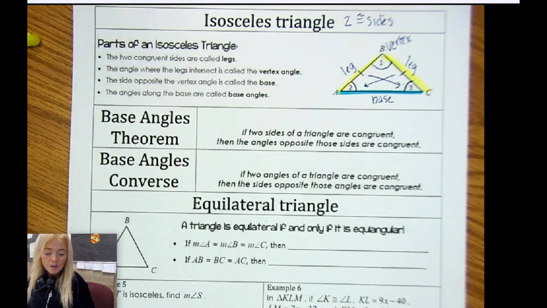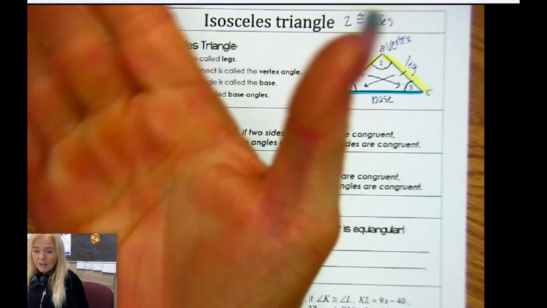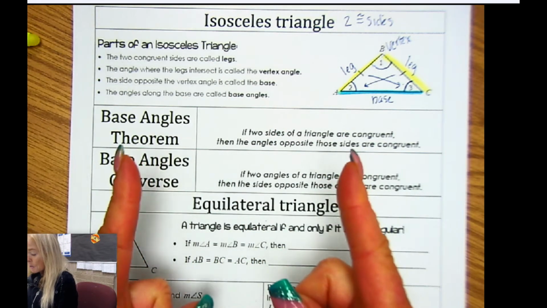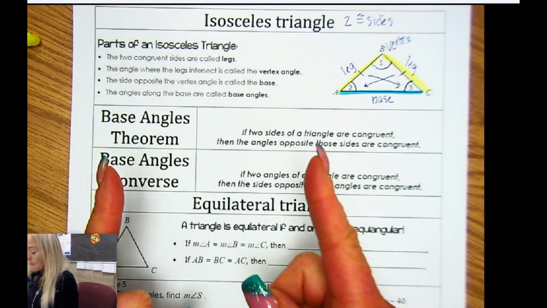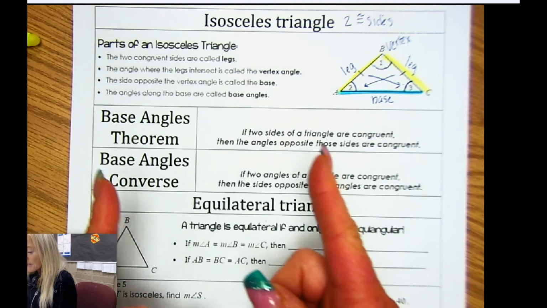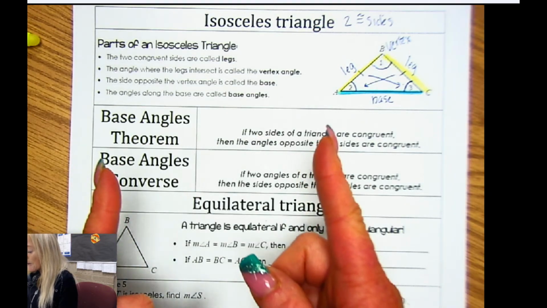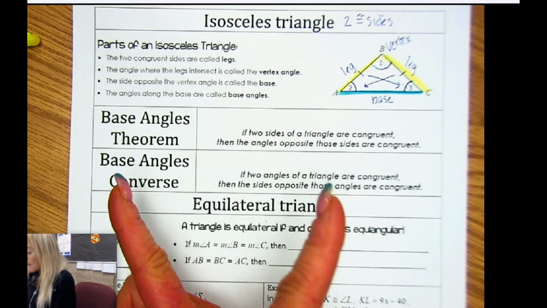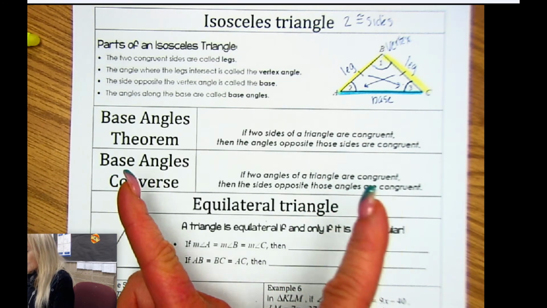And those conditionals have converses, such as if I say, if it is a cow, then it will moo, right? If it is a cow, then it will moo. What follows the if is the hypothesis that it's a cow, and then what follows the then is the conclusion that it will moo. Now, if I switch those two, I have something called a converse. And that converse switches the hypothesis and conclusion.